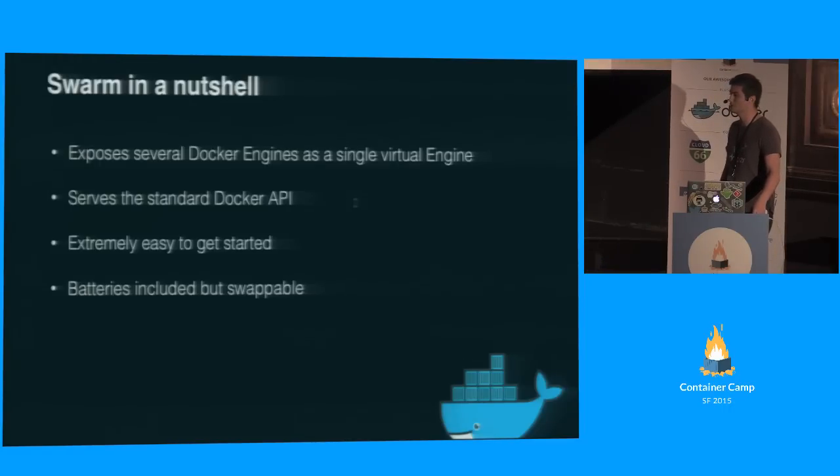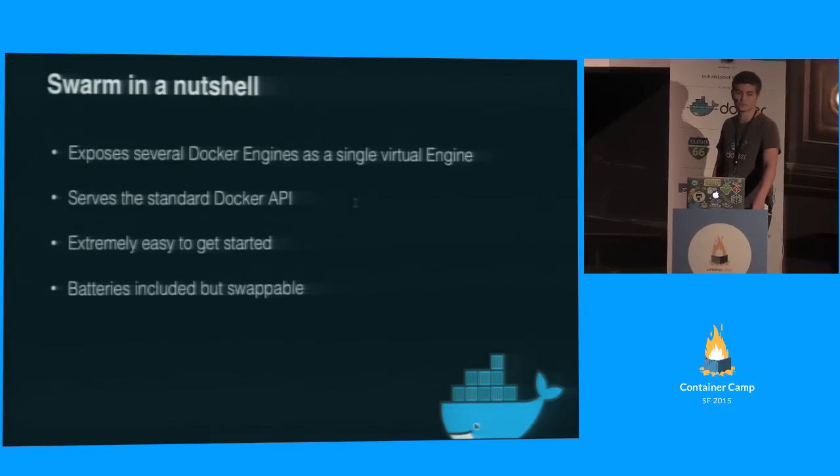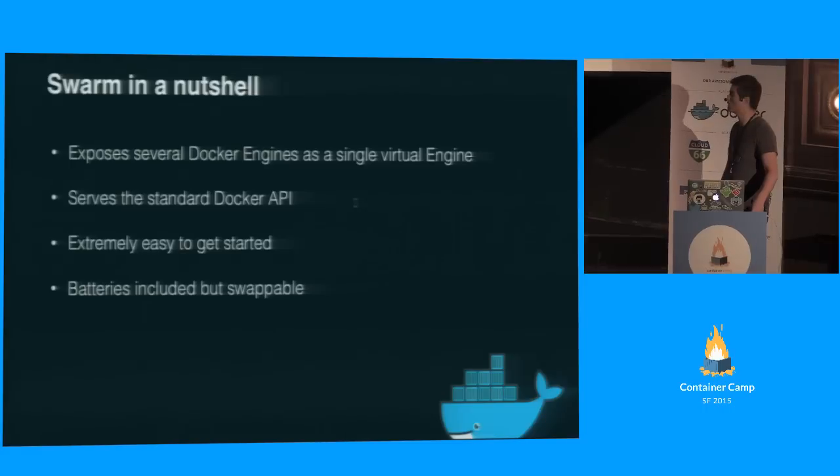And last but not least, we follow the same principle as Docker: the batteries are included but swappable. We're currently shipping with a default scheduler that we aim to solve the issue of multi-host for about 80% of the people out there. And for the remaining 20%, we have a scheduling API, which Victor is going to talk more about later. Anyone can just write their own cluster and replace the default one we're shipping with.